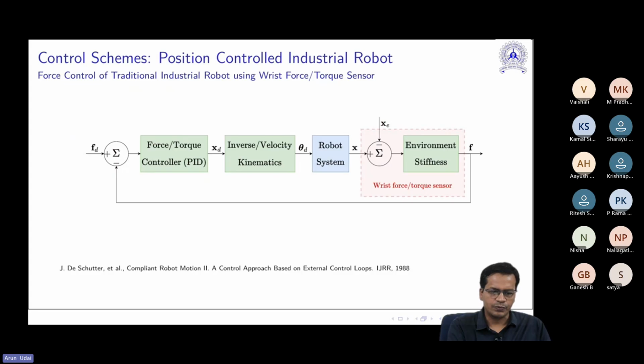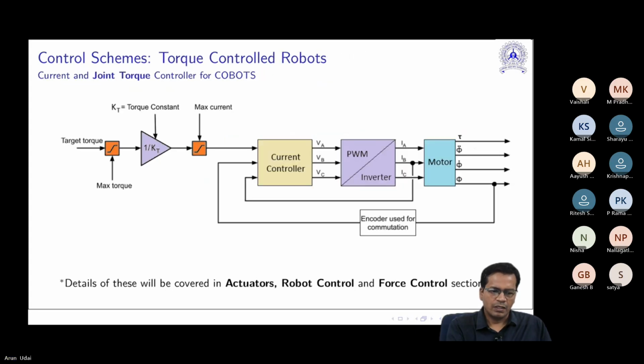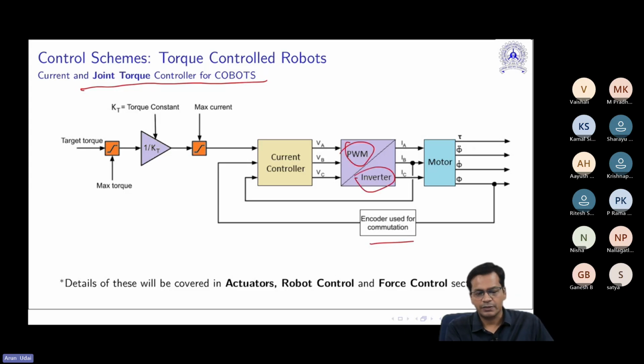But in the case of a current day robot which has joint torque control, now you have an encoder used for communication of the position, but internally you have a PWM or inverter based controller, which is also known as a BLDC, which uses an inverter type of controller or maybe a variable frequency drive controller for a synchronous AC machine. Right, it has a current controller. Current, essentially torque, is equal to the current flowing through the armature, right?